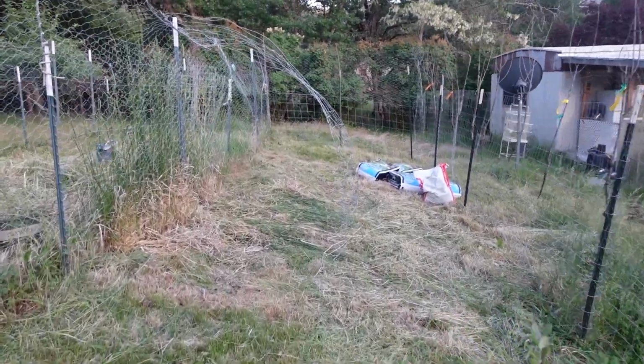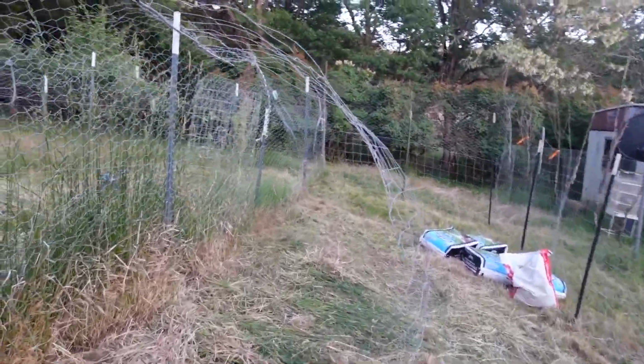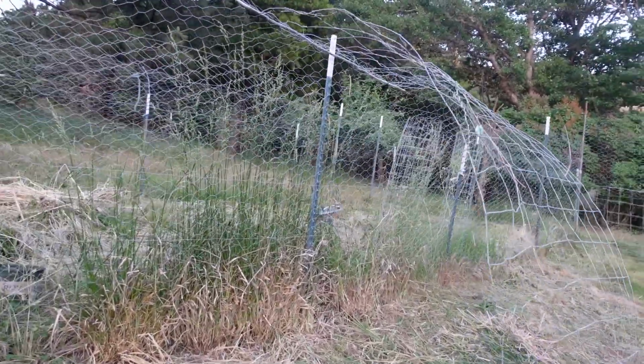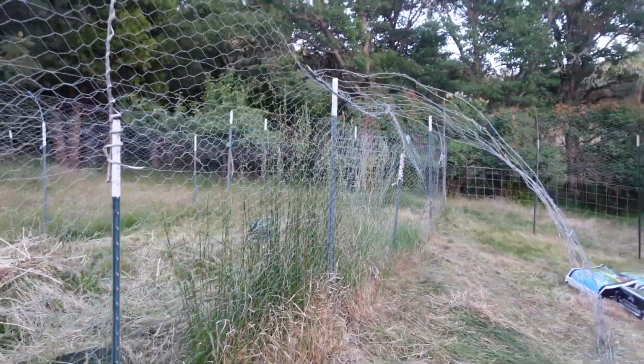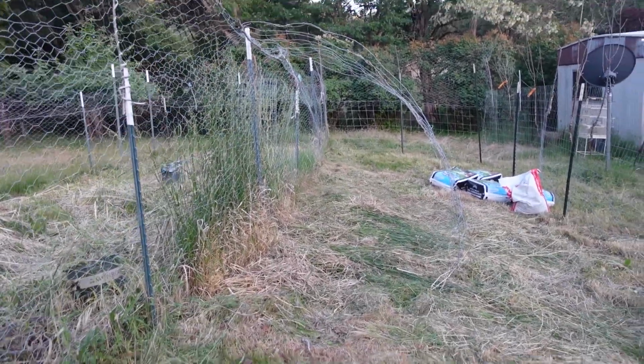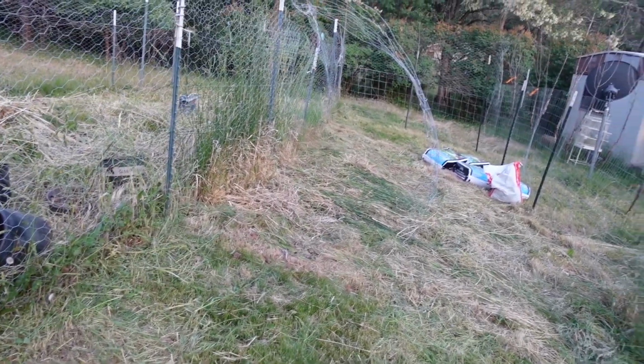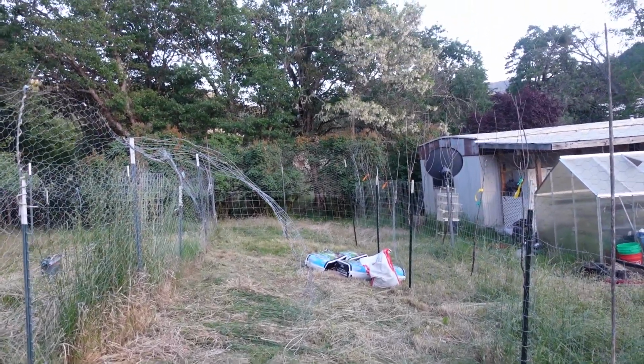And I still need to draw a map and figure out where I'm going to put things. But tentatively, I have this wire here, and that's going to be trellising for cucumbers. And then I will put another one across, so there'll be like a cucumber tunnel. And then the rest of the flowers and things will be along the edges. I haven't worked it all out yet, but at least the outer fence is done.